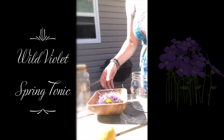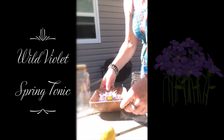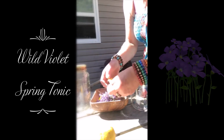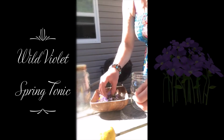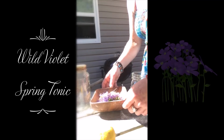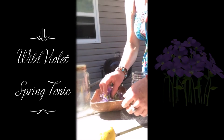So I'm going to teach you this morning how to make a beautiful wild violet tonic with a few other things in it. I've got a couple dandelions. I took off the green part. I just have this. And then I put some clover in here too. So it's wild violet, flower, leaf, stem, a few of the dandelions, and clovers.